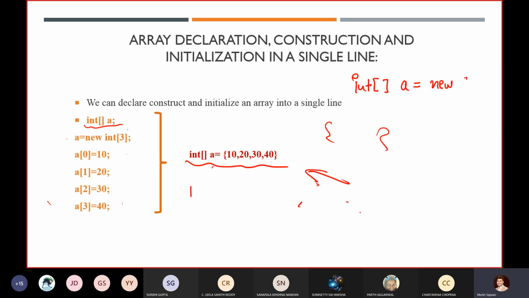If you want to mention the size of an array, you just mention it: int, and you mention the size of the array as 5 over there, right? This is how you have to create it. If you want to assign values, just write a of 0 is equal to 1. You can use looping whenever you are assigning the values, no need to write each one. That is why we can use the concept of loops, using which we can solve this issue.